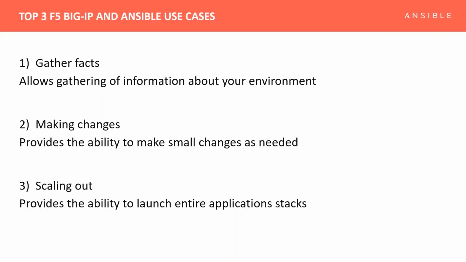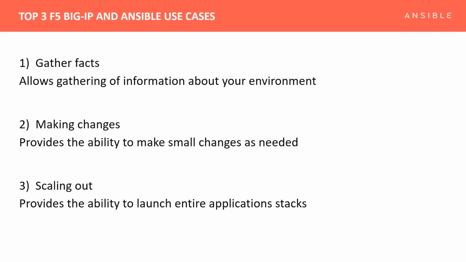You're making a node member disable or enable, or you're moving it to a new pool, or you're adding in node members. You're doing these small items that allow you to get the feel for and get the confidence behind the modules, that you feel that they are doing what you want them to do. You are able to get the results that you're looking for in an automated fashion. And once you have that under control, you've gone from gathering information to making a change, and now you want to look at scaling out.